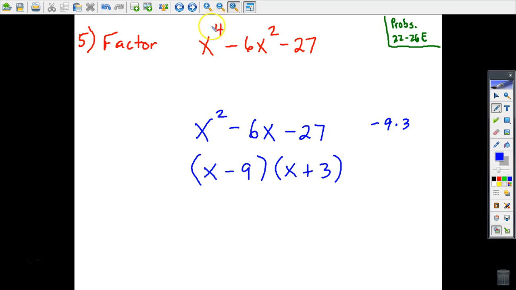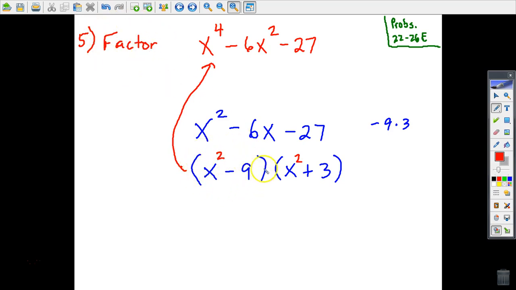Well, the only difference really, this is very similar in factoring this quartic version. The only thing that needs to happen to this answer to make it equal to this is that each of these terms, instead of being linear, they need to be quadratic. So literally, the way you factor these is the same. It's just that now, to make x to the fourth, we're going to have to multiply x squared times x squared. Now, something that we need to keep in mind, we're supposed to factor, and we should be factoring fully.